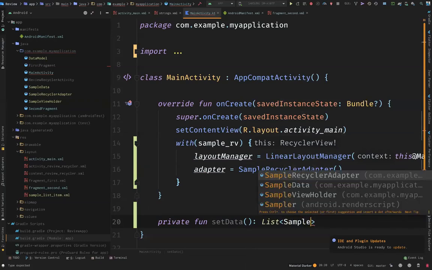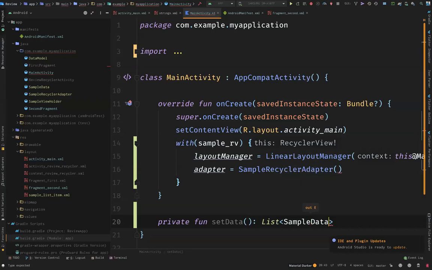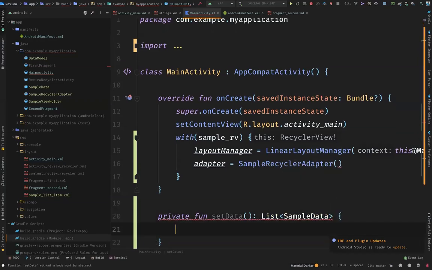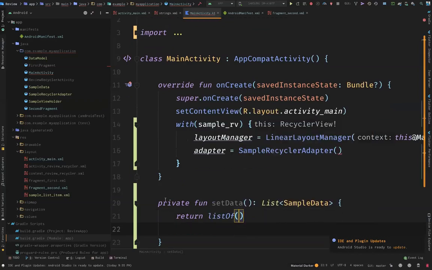Sample data. So we'll just return listOf. Now, when you see listOf like this, it is a Kotlin function that allows us to just list out all the items we want to put in a list.